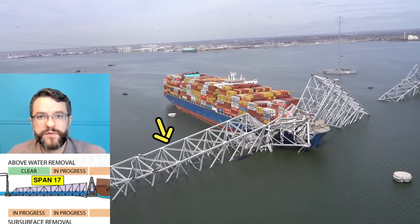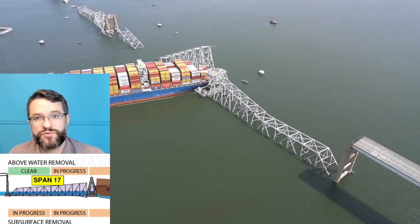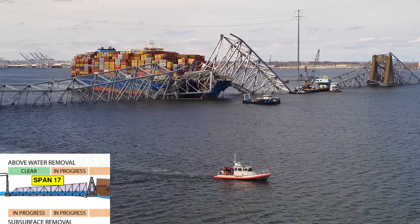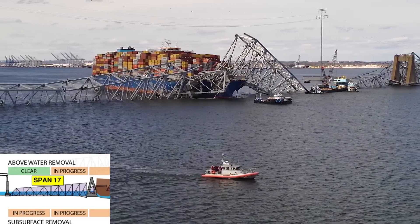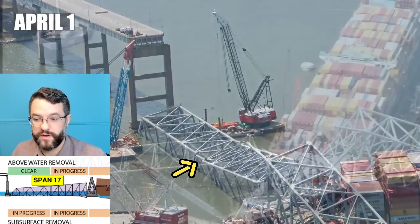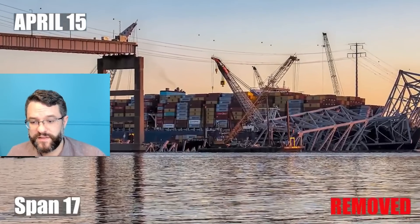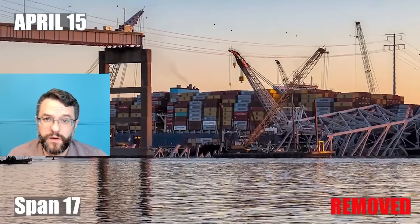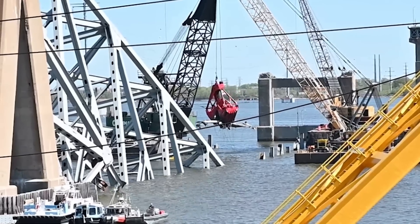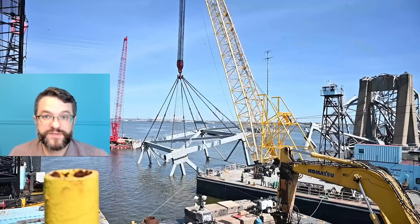At span 17 they had a similar work plan as span 19, except the proximity of the truss adjacent to the dolly introduced complications — you did not want to influence what was happening on the dolly with your actions on that truss. They were able to identify the location where the dolly was starting to support a section of the truss, and by April 15th they had removed basically all the sections above the water line. Now they're going to be moving the dredge over to remove portions of that concrete deck to make way for the lift that will extract what is sitting below the water line.